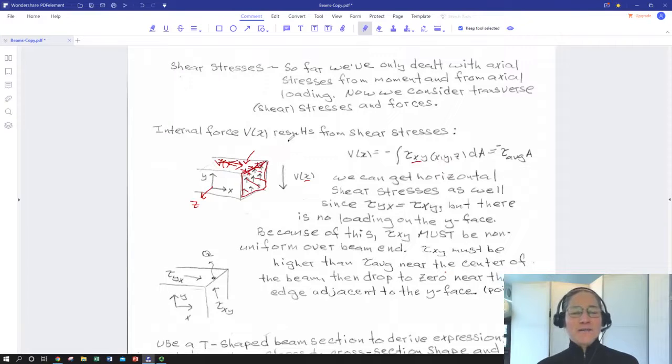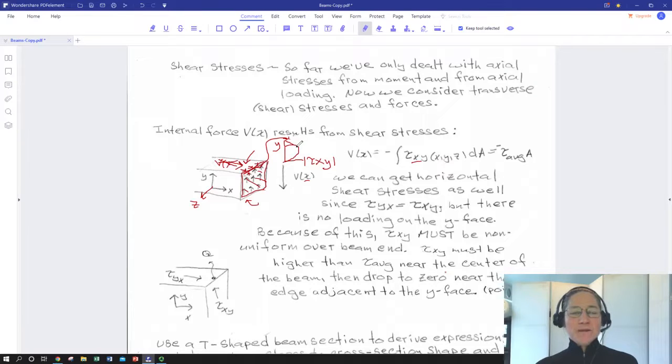So if we were going to look at maybe a little graph here, if we go in the y direction and plot tau xy magnitude, I'm freehanding this, we'll go with absolute value. It's going to be 0 up here at that y. And then it's going to have to get fairly big, and then it's going to drop to 0 again on this bottom face, because again, on the bottom underside of the beam, there's nothing to exert shear force. So tau is going to have to be 0 right at that corner in order to satisfy the stress tensor symmetry.